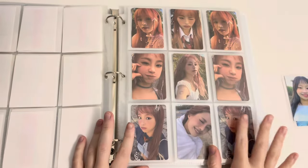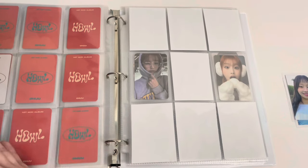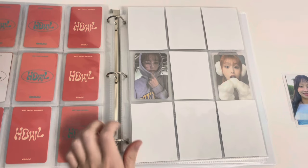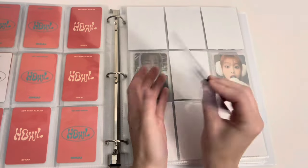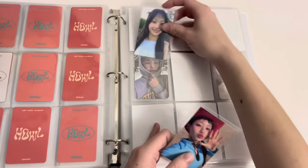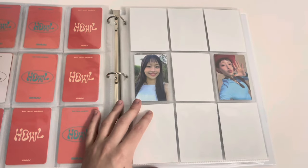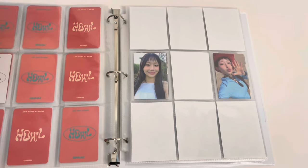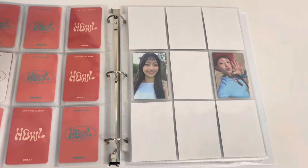While I was in Atlanta for the ATEEZ concert I was going to buy a set of two albums for Strawberry Rush because the album is so amazing and cute and fun, but I couldn't find them. I don't have any normal album cards, but I was able to trade for two from the stagey version. I've heard these aren't random so I guess they're the guaranteed cards. This is gonna be my Strawberry Rush page for now — I'm not gonna go out of my way to buy the album at this point.